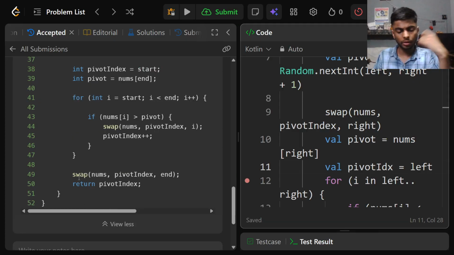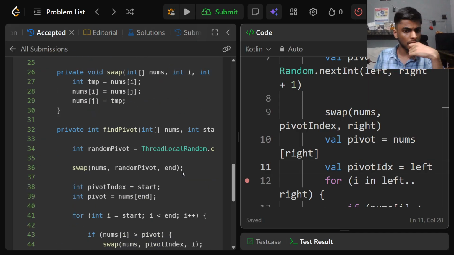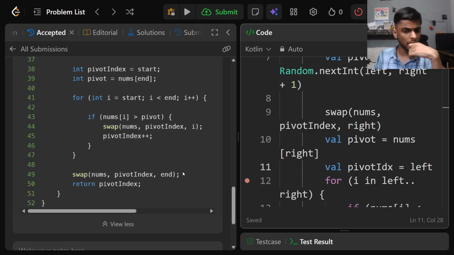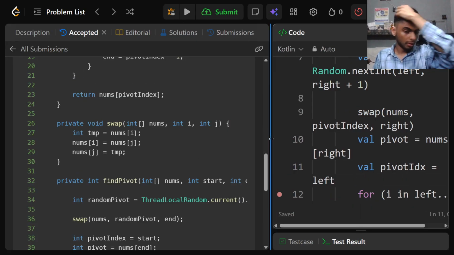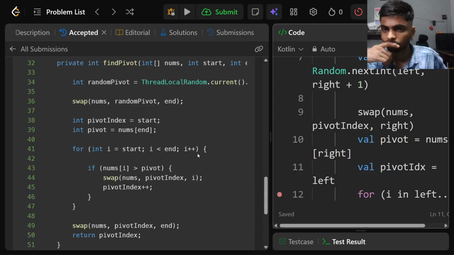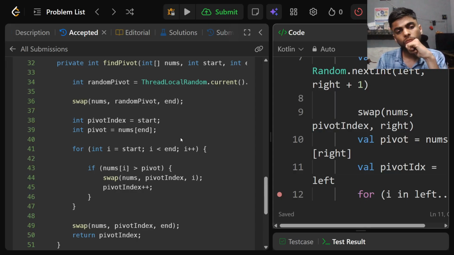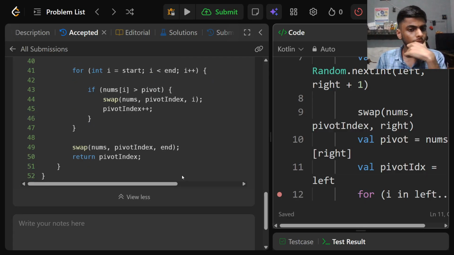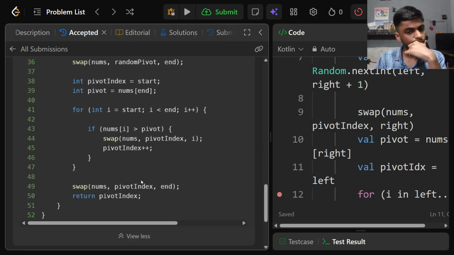At the end before returning, we're swapping the pivot index with the... I wonder why we are doing this.